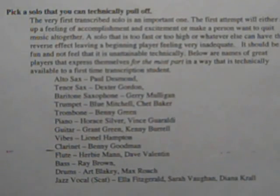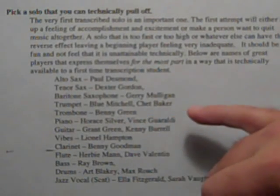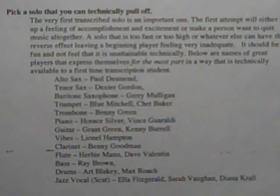Alto sax, Paul Desmond. Tenor sax, Dexter Gordon. You have to find the right Dexter solo. Baritone saxophone, Gerry Mulligan. Trumpet, Blue Mitchell and Chet Baker. And I would also add Miles Davis to that, but I would put next to Miles Davis's name, Kind of Blue CD, because Miles solos differently in different eras, and what you want is his playing in that Kind of Blue time period, because it's real easy to get. His solo on So What is a classic, and every student who tries to pull it off gets it.